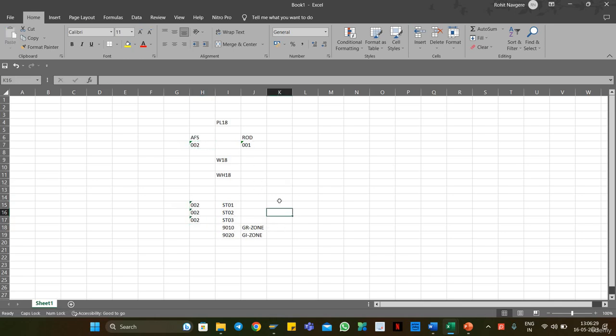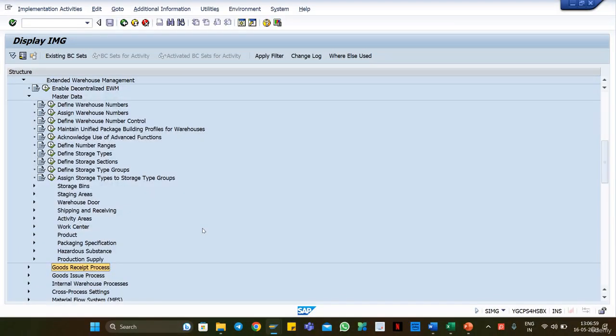And whenever I have the stock in the GR zone, I have just unloaded the stock into my warehouse and it is not ready for sale. So in that case, my stock should be stored in ROD. How will I do that? I'll directly assign the 001 availability group in the 90T0 storage type. In this way we can differentiate the stock with the help of availability group. So that is the meaning of availability group.